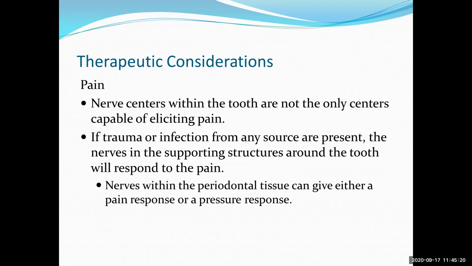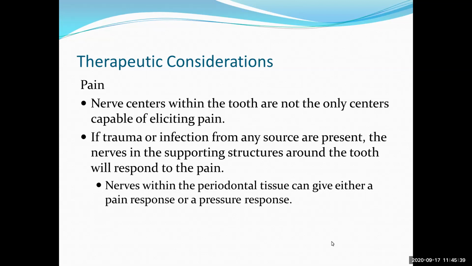Now, the nerve of the tooth only experiences pain. So that nerve centers within the tooth are only capable of eliciting pain. You need to know that. So if trauma or infection from any other source is present, the nerves in the supporting structures and around the tooth are going to respond to pain.